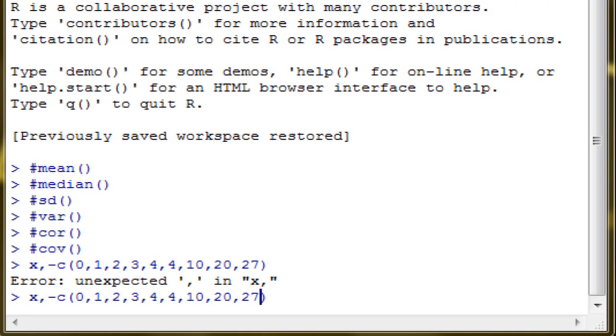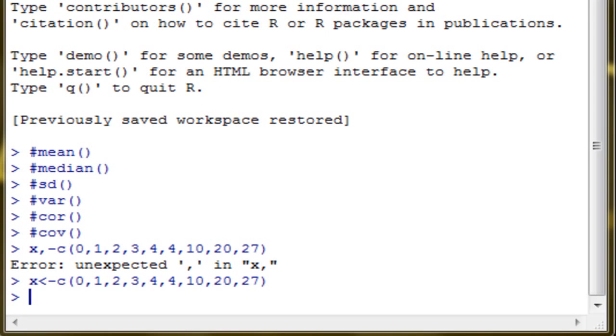Oops, sorry. Remember that R is case sensitive. It's very sensitive with symbols. Now we have our object x, which is a vector with values 0, 1, 2, and so on.